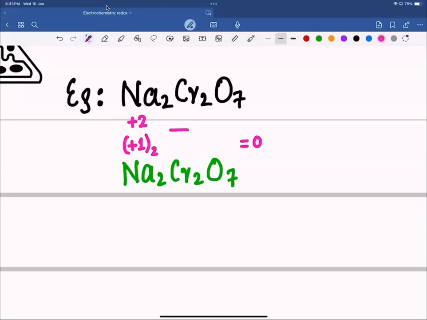There is no hydrogen, so then the most electronegative one. Oxygen is here, the most electronegative one, and it's in group 6, so its oxidation number is going to be -2. So -2 times 7 makes it -14. So what number with a charge can we put in the middle to get the net charge 0?